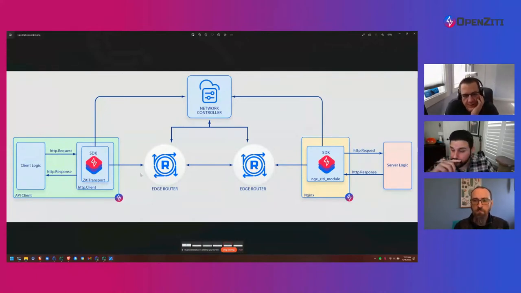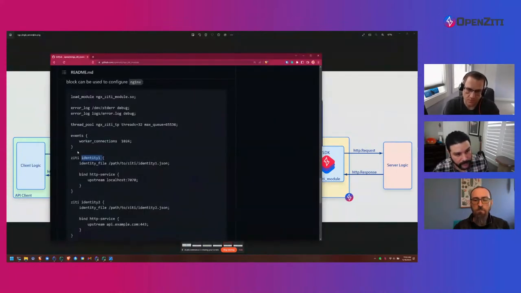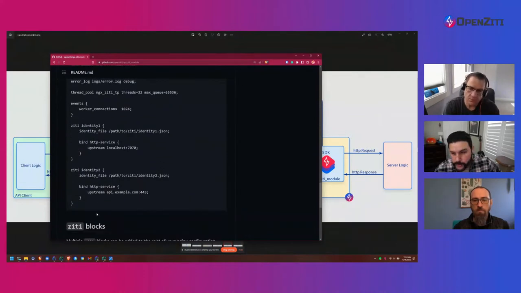Now I want to get into where the security comes in. Are you simply receiving on an underlay from Nginx in order to send over ZD? That would be the backhaul, right? I wouldn't expect that's what you're doing here. The main security component that you get by using this module is making your Nginx dark. Normally in an Nginx conf, you usually have an HTTP section, which exposes HTTP ports. This exposes no ports. I didn't pick up on that.